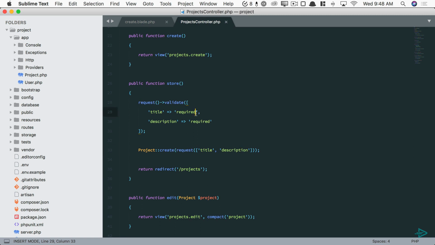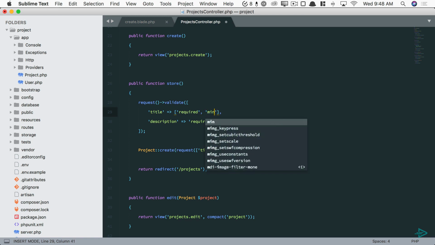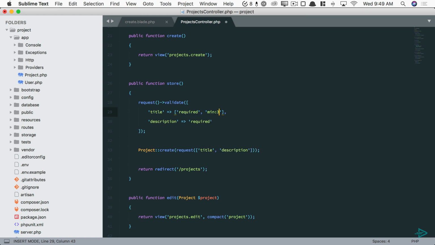Now, we can declare our various validation rules either using a pipe to separate each one or by storing them as an array. The pipe, at least as far back as I can remember, comes from a different framework called CodeIgniter that was very common for that framework, so it got migrated over to Laravel. But of course, you can still use an array. Let's stick with that approach. Let's say required, and the minimum number of characters I expect to see is 3.